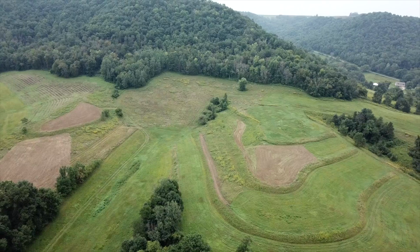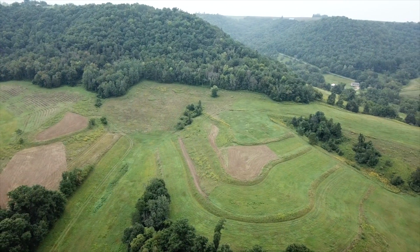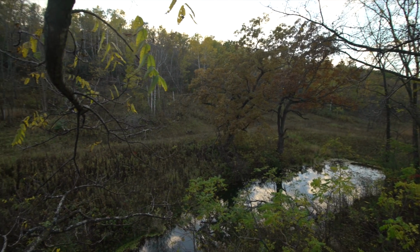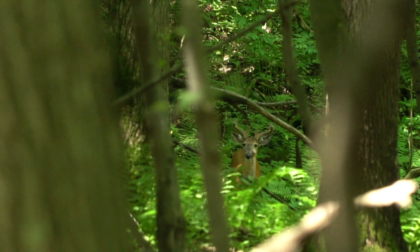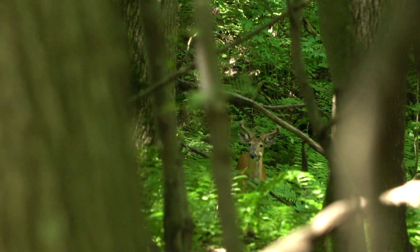Now, a lot of people have in their mind the perfectly sized whitetail deer hunting parcel. And let's face it, there's a lot of other recreational opportunity on that parcel. Depending on the family size and your activities, this might include a pond, dirt bike track, whatever it might be. But when it boils down to whitetail, I believe that the perfect size parcel might be a lot smaller than you actually think.